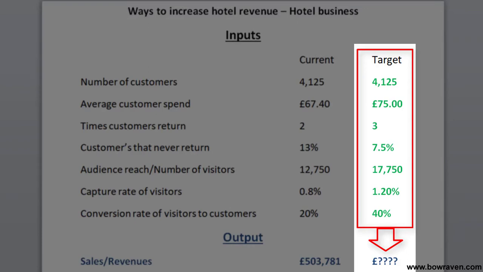At the bottom, we've got our revenues of a question mark. And of course, at this point in time, we don't know what that is. But in a minute, I'm going to be plugging all those numbers into a piece of software called Increased Profit Software. That will show the effect our targeted input numbers will have on our revenues, but more importantly, the effect it will have on our profits.